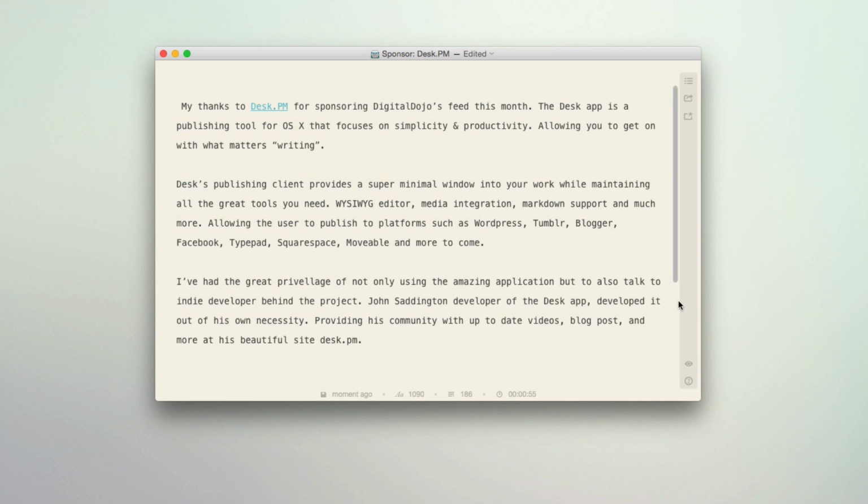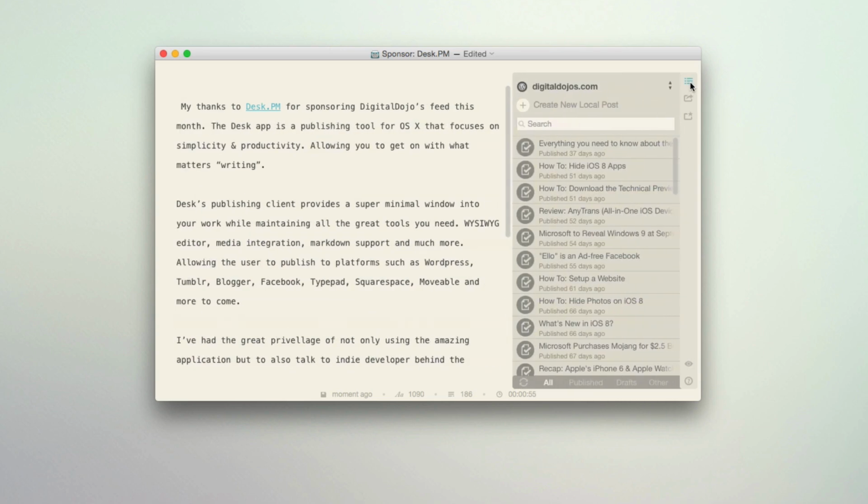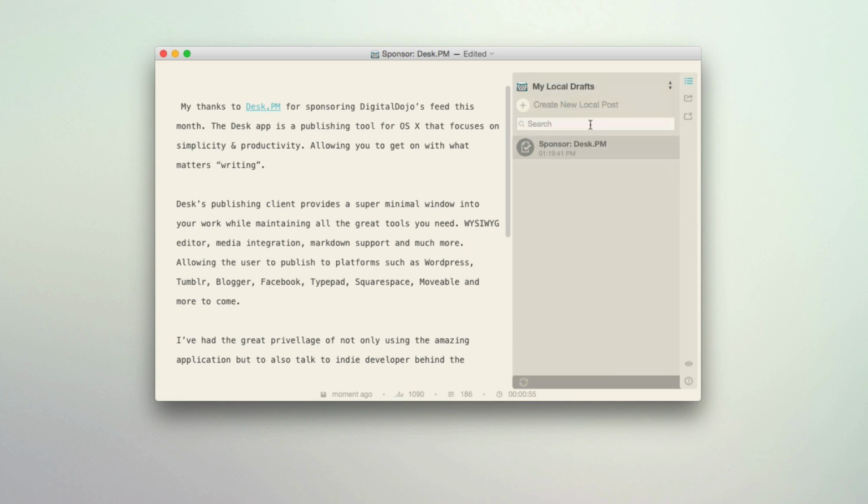On the right here, you have all your publishing tools. In the top, you can add your blog. You can see here, I have my Digital Dojos, of course, added. I have my own personal Tumblr blog, but you can also save local drafts. So if you just love writing in general, you can save local drafts, or if you want to keep a copy offline and not in the cloud, just for your own sake, you can save it here locally, and you can search through that, filter through that, and create new posts here, of course.